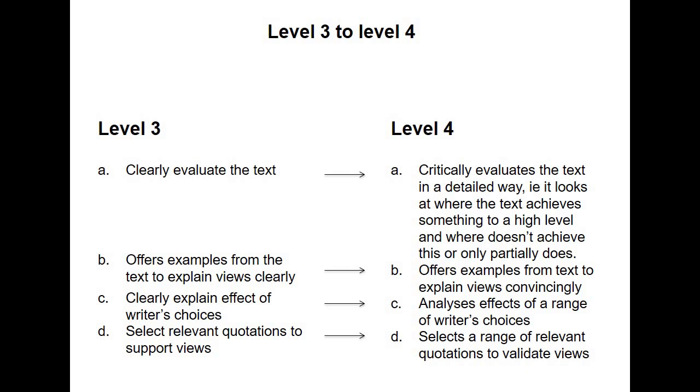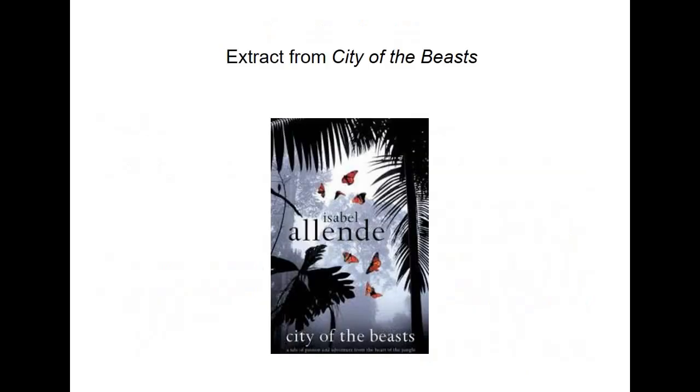And selects, again, range is that word that's coming in here, of relevant quotations to validate views. That means you can't just be using a couple. If it's a range, you need to be looking at what aspects of the text you've been asked to explore, and you have to be making sure that you're picking multiple quotes out of that. Okay, I'm going to go on to the next slide now.